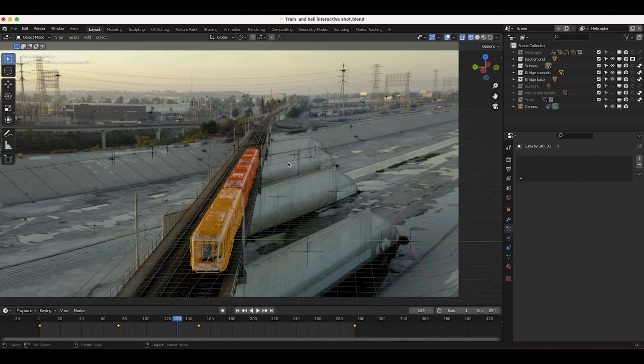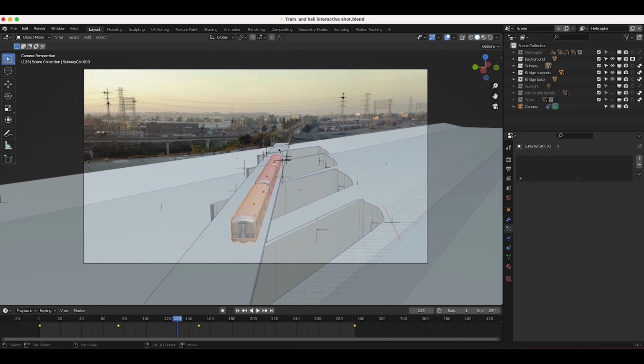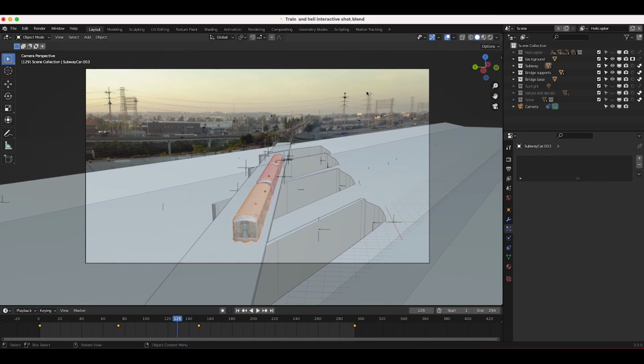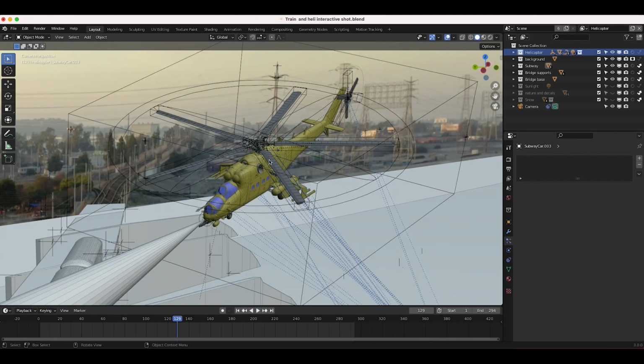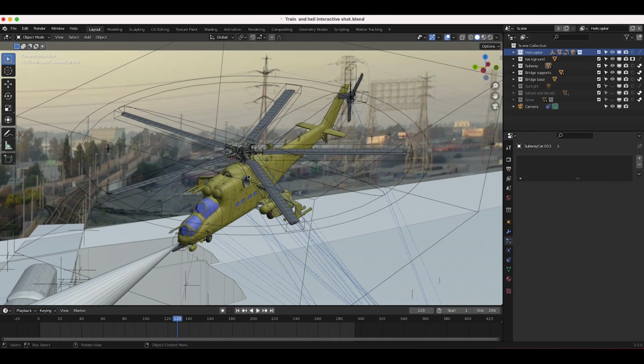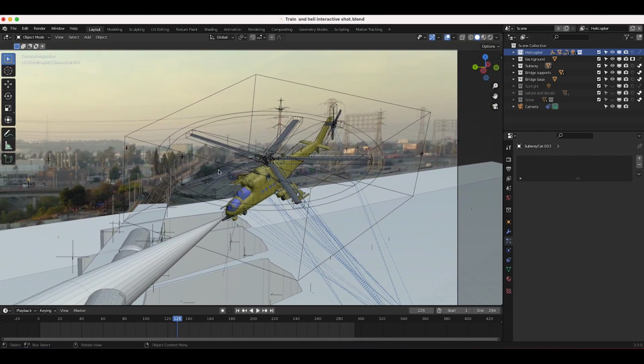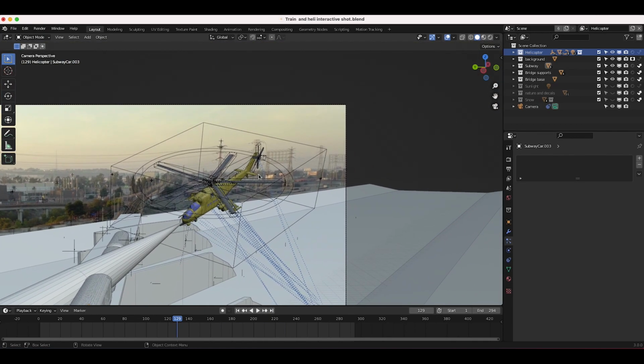But of course, depending on your shot, you may need to be more or less precise with this kind of environment recreation. But anyways, after recreating the geometry of the scene, the next thing I did was of course add our helicopter. So I just downloaded this model. This is just a helicopter model by Chris Kuhn on BlendSwap, and it's not a super high poly or heavily textured model, but I thought it looked pretty good and it was pre-rigged.